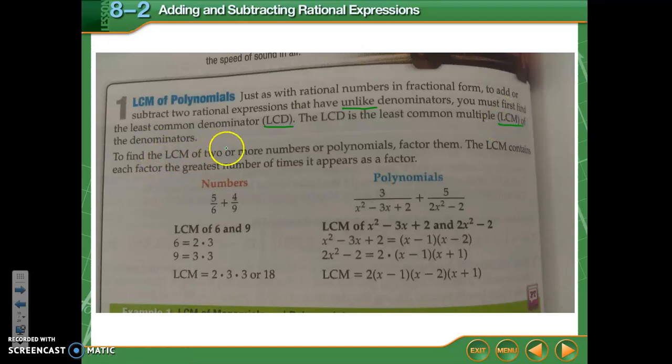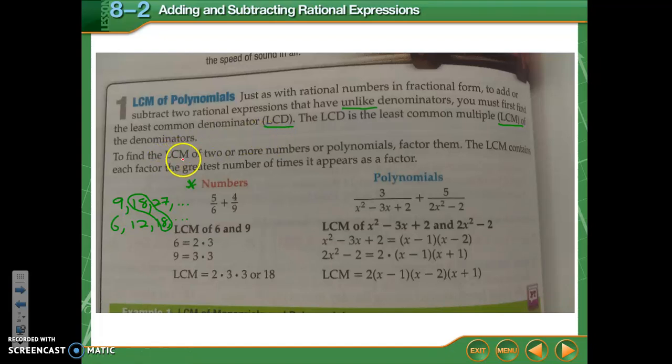So remember, a multiple is either the same size or bigger. If we look at this example with numbers, 18 is the least common multiple. If I start listing the multiples of 9, I get 9, 18, 27, etc. That's 9 times 1, 9 times 2, 9 times 3. The multiples of 6 are 6, 12, 18, and so on. 18 is the smallest common multiple. So it's a multiple of both, and it's the smallest one.